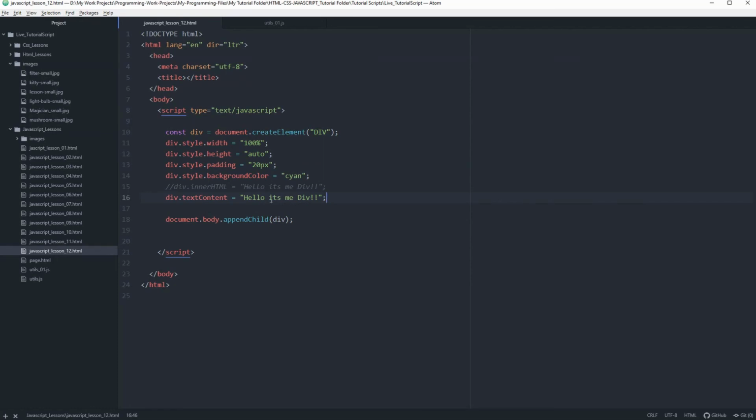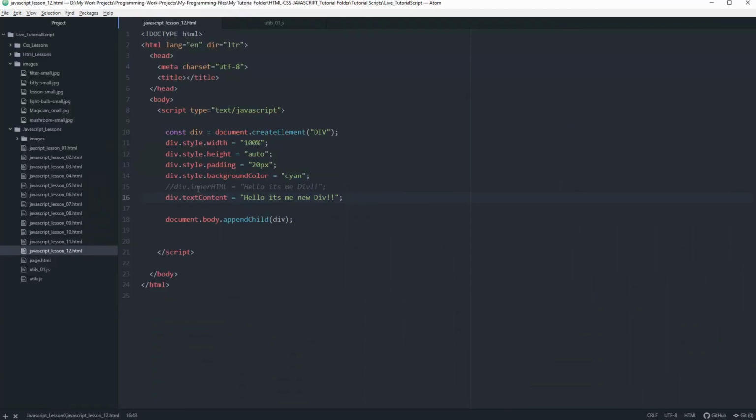Okay, I guess you're not able to see the difference because it's still the same. So I'll say, it's me, new div, so that it's clear that it's that line that is working. So we have two possibilities: we can use div.innerHTML to add text, or we can use div.textContent to add text.